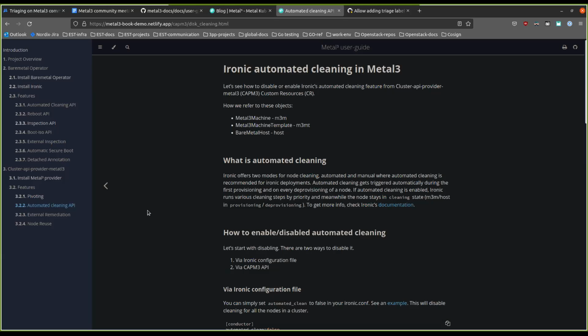So from a user's perspective, when I just come here and wonder, what is this Metal3 thing, it's better when, as in this example, on the left I see a complete overview of all the user-level things that are happening here. I see two major components. I see their features. I see installation guides. I don't know, for me, it looks really clean and beginner friendly, if you know what I mean.